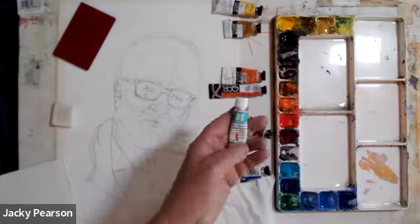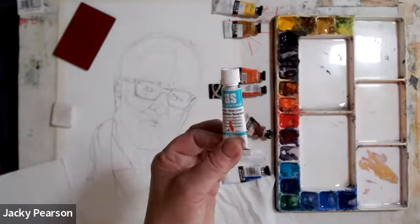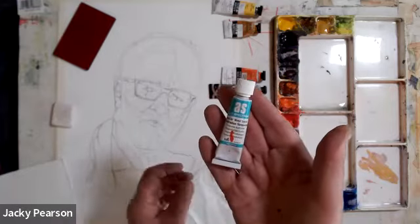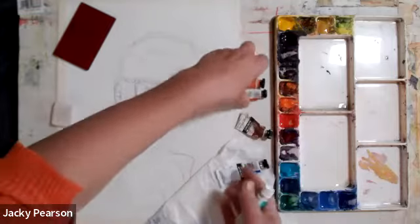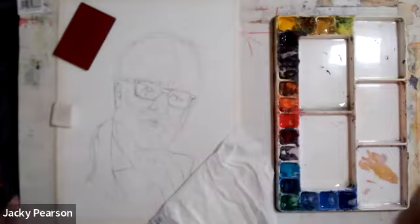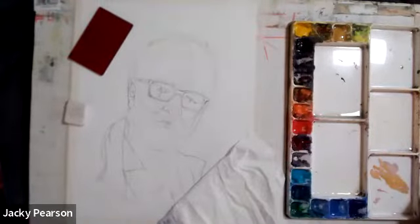And I'm quite into making greys with this cobalt turquoise. So that's PG50. It's a really nice colour to make greys with. So I'll remove all of these. I'm painting on a towel. So I'll just move my board a little bit and you can see that's just the towel. So when my brush disappears, I'm either wiping it down my sleeve or on this towel.